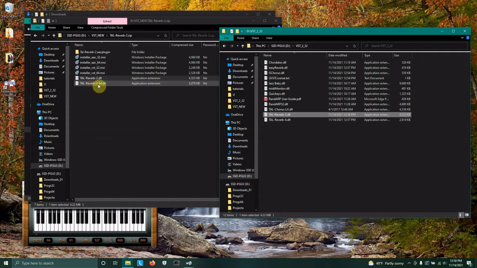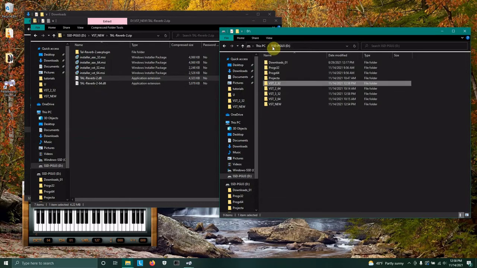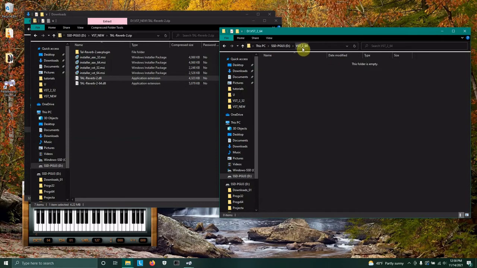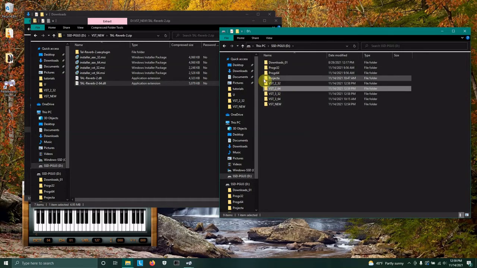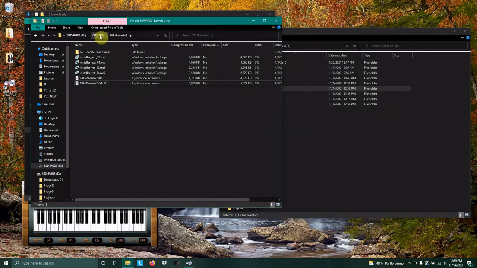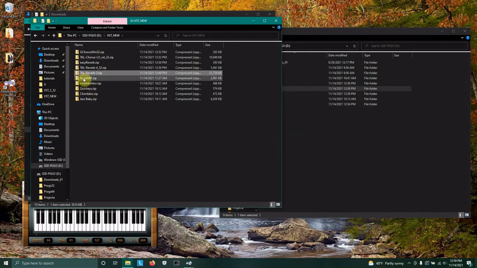But look here. It looks like the same file, but it's got a -64 in it. That's because we want this, it ends in DLL, so it needs to be in the VST2 folder, but it's 64-bit, so it needs to be in our VST2 64-bit folder. We don't have to have that, but why not? I mean, we've already downloaded it and everything. And as we graduate to using VST3s and 64 bits, we've already got these effects there. We don't ever have to worry about that again. I think we just plowed through all of them.